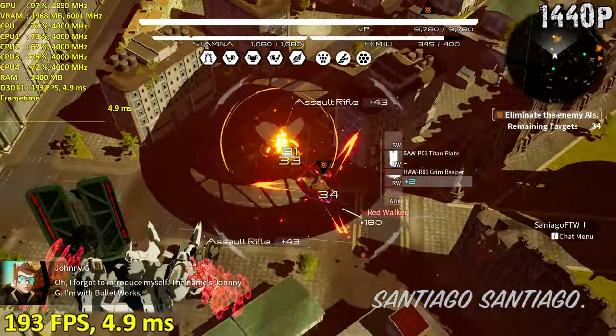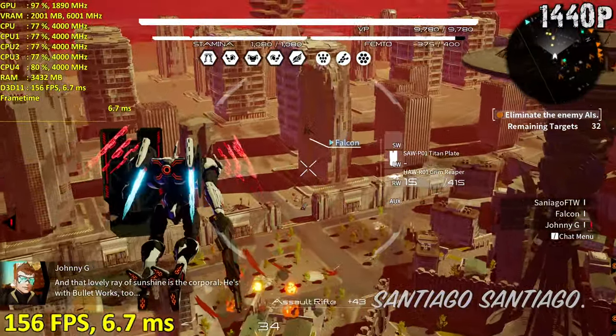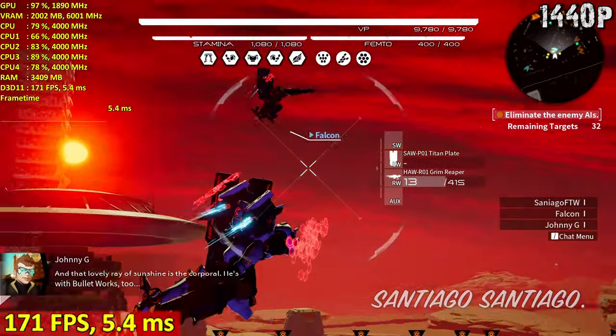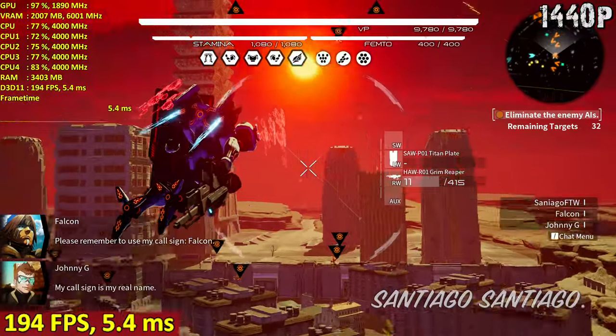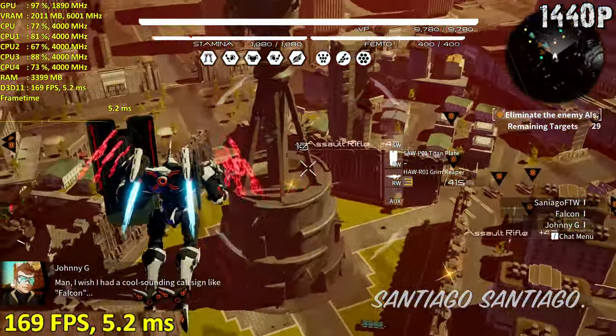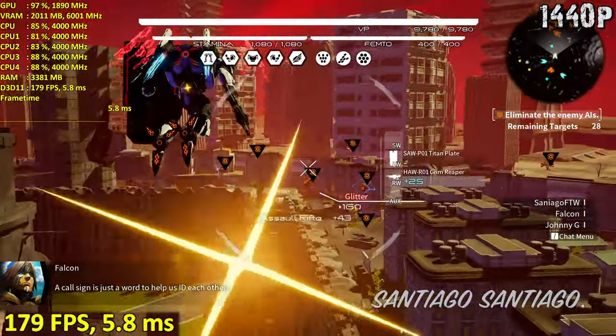Oh, I forgot to introduce myself. The name's Johnny G. I'm with Bulletworks. And that lovely ray of sunshine is the Corporal. He's with Bulletworks, too. Please remember to use my call sign. Follow me. My call sign is my real name. Man, I wish I had a cool-sounding call sign like Falcon. A call sign is just a word to help us ID each other.